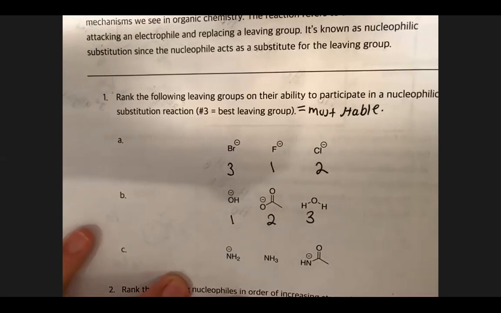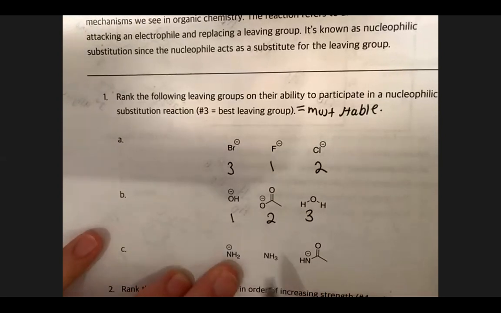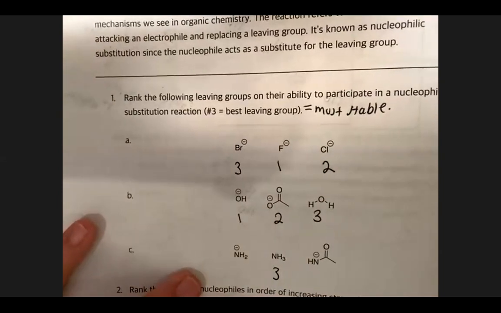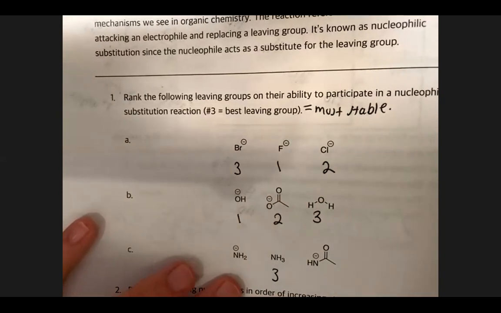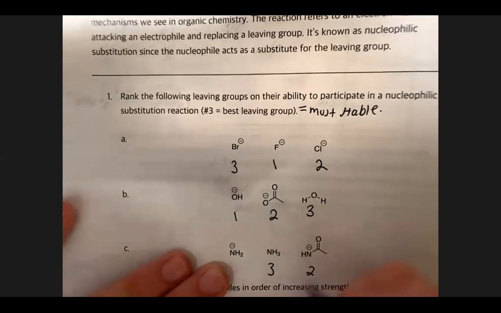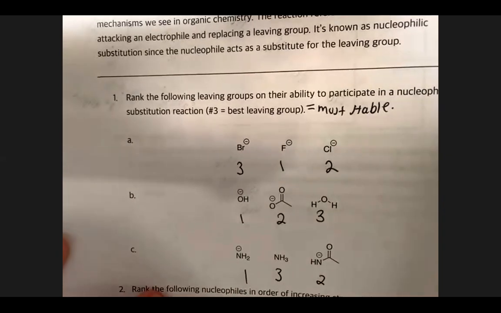Okay, so again, kind of the same situation here. We have 2 negative things and then 1 neutral thing. So clearly the neutral thing, I'm not even going to think. The neutral thing is obviously more stable. Negatively charged things are not stable. Again, the resonance thing. Can I resonate with this amide? Yes, I can. Here you can't. So 2, 1. Super easy, okay?